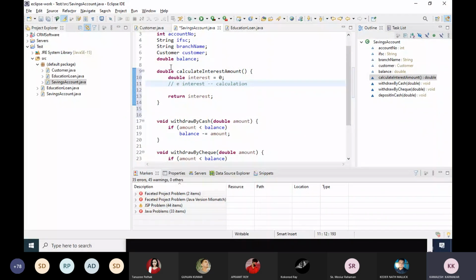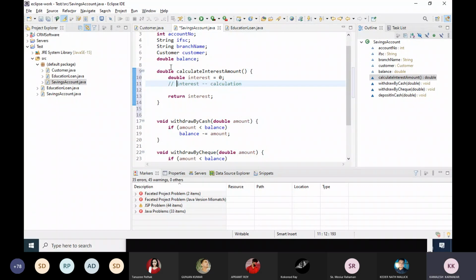Here that logic is not simple interest. It will be compound interest. Similarly, the logic of calculating interest is different for other types of loan.